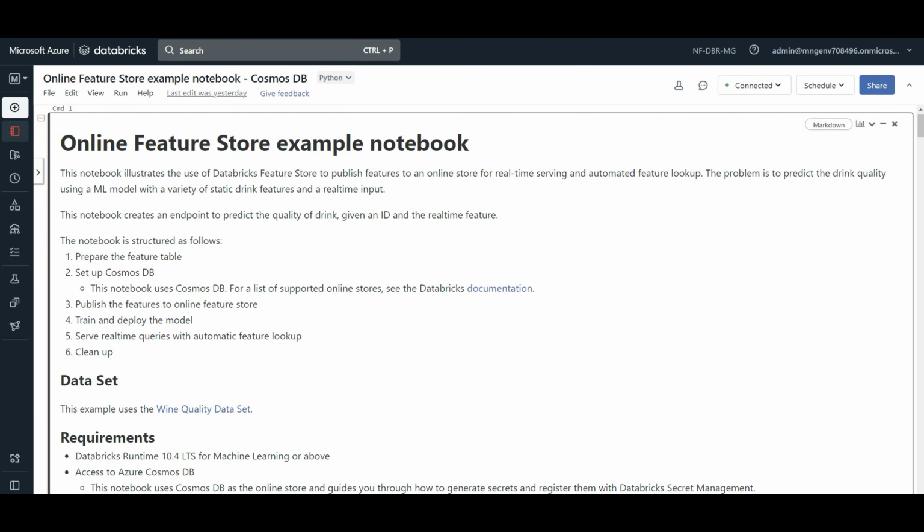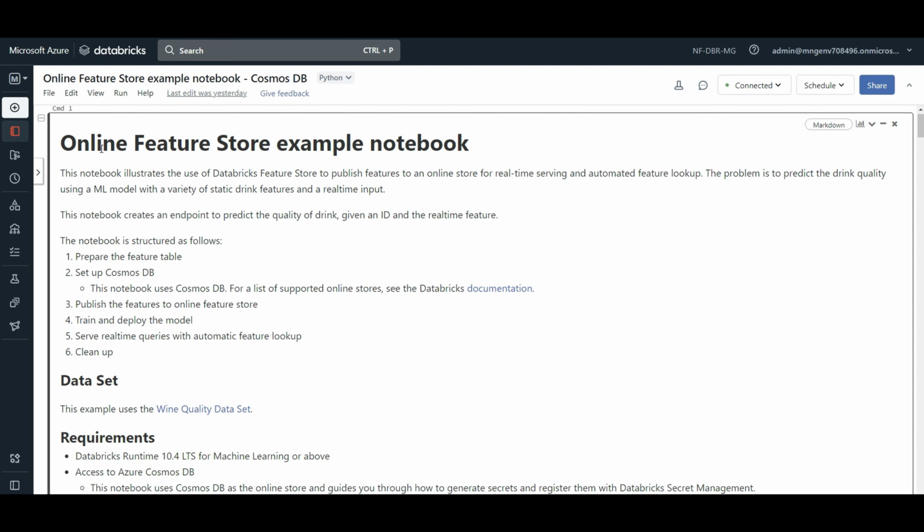So this is my Databricks Workspace and this is the example notebook that I went through, ran the code, and I want to provide you a walkthrough about Online Feature Store that you can leverage in Databricks. This is not something that I have developed, so the code and examples here are available. I got them from Azure Databricks documentation, so I'll add the link of this example notebook from Azure Databricks docs to the video description. You can run this code yourself, go through the notebook, but let's elaborate further.